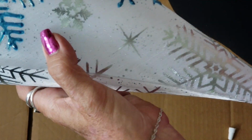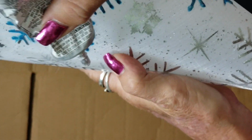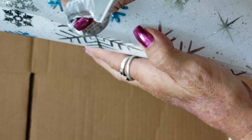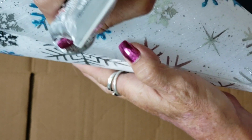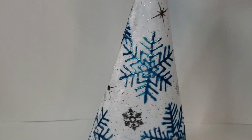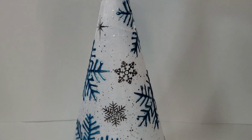To keep the stiff plastic from popping back open, I also applied a bead of E6000 in the seam. Tape it closed and let it dry overnight. And once everything's dry, we can fill in the rest of those snowflakes around the edges.